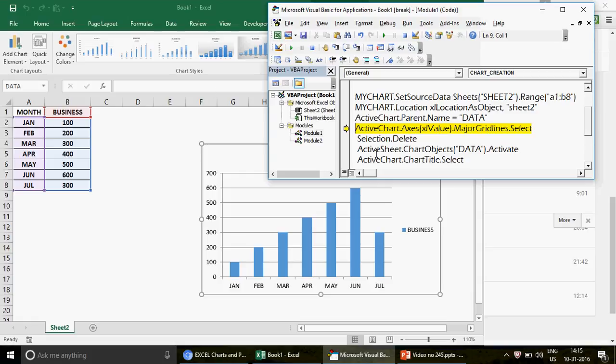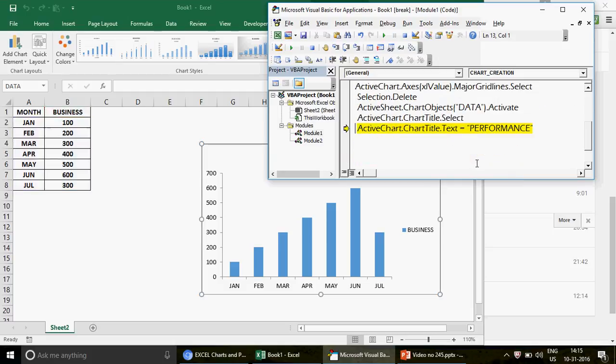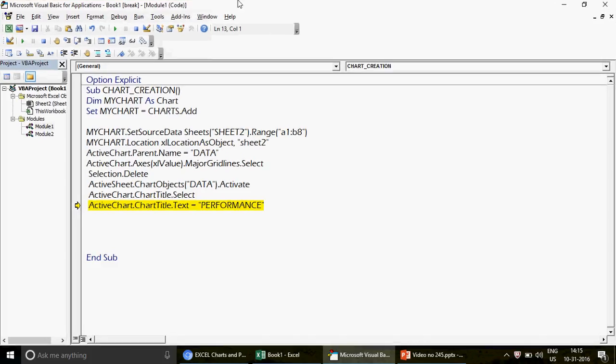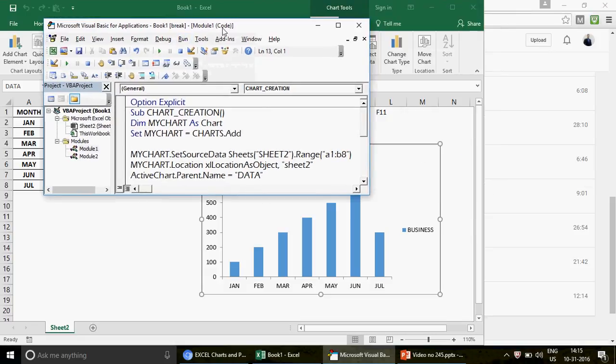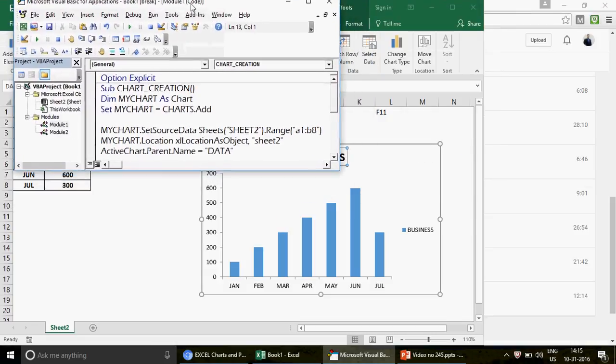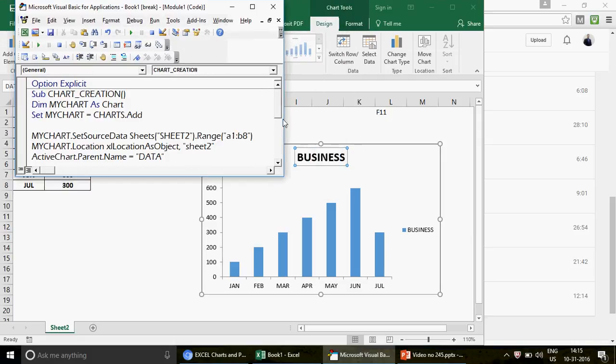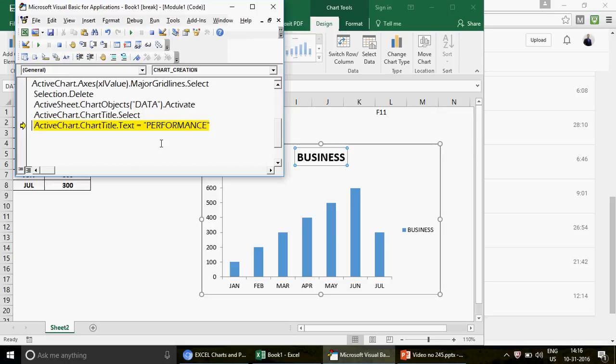Okay, and this line now should select the major grid lines, and it has selected them, you can see in the background, right? And it is going to delete them, and you can see that in the background. It is so simple, right? We are using these macro editor codes. Now it is going to select the data. Obviously this chart, it has selected the data, and in the title it is going to select the title. And let me have a look here in the title. You can see that the title is selected. Okay, yeah. So the chart title is selected.